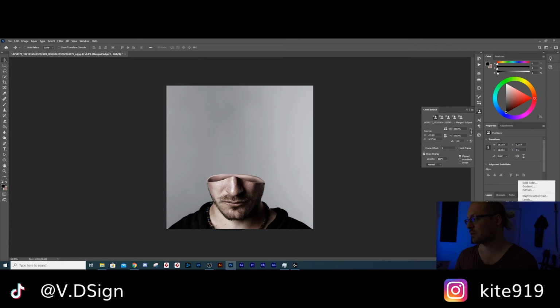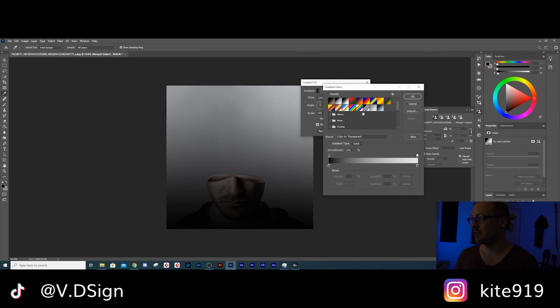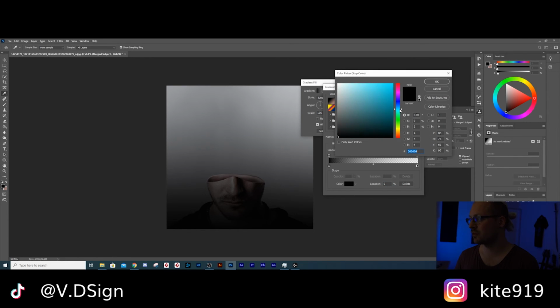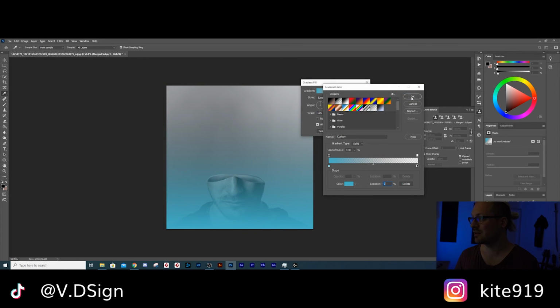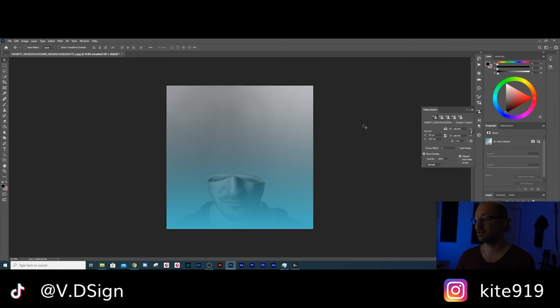What we're going to do is we're going to apply a gradient from our layer options here. And with gray, a lot of things work. So you could go with orange, blue, purple, pretty much everything works. For this tutorial, we're going to go with some bluish color. We can even make it a bit saturated because the gray is desaturated, so we add a little bit of color into it. And now, just as before, Alt click to apply it only on our subject.